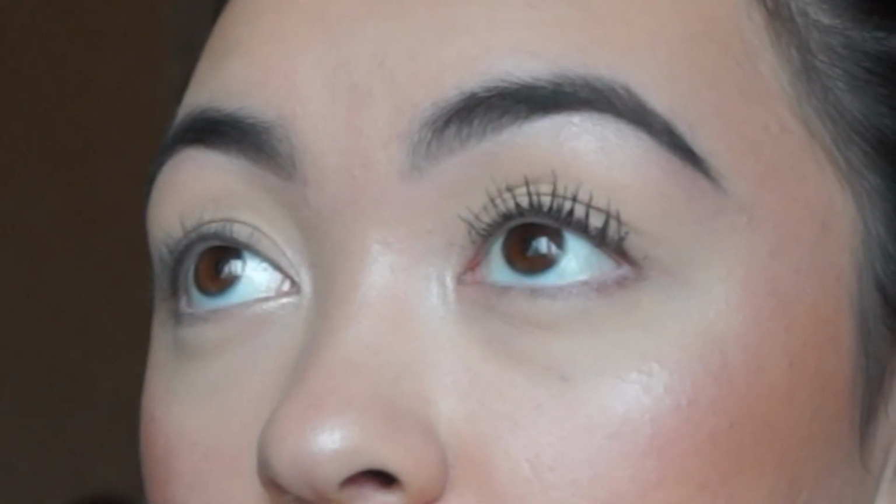Okay, this is what it looks like. I'm kind of underwhelmed. I'm very underwhelmed, only because I'm used to having my lashes look phenomenal every day for work, because I use that L'Oreal mascara every day for work, and my lashes look amazing every single time without a doubt, without missing a day. So I'm very underwhelmed. It's not the best. I mean, again, if you have lashes like mine, you probably want a waterproof mascara regardless.